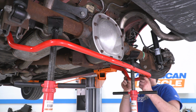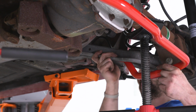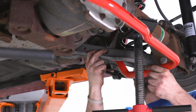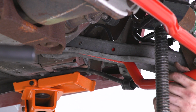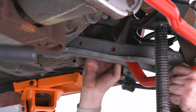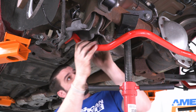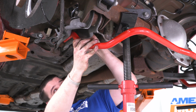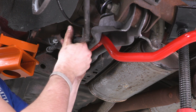All right, so we're putting our sway bar into place here. If you have an extra hand, I just rested it on that pole jack there. If you have an extra hand, definitely would help. Just gonna get our bolts in so it doesn't fall on us. We'll go on the other side here. Our bolts are there. And make sure that we're putting our parking brake bracket back into place.